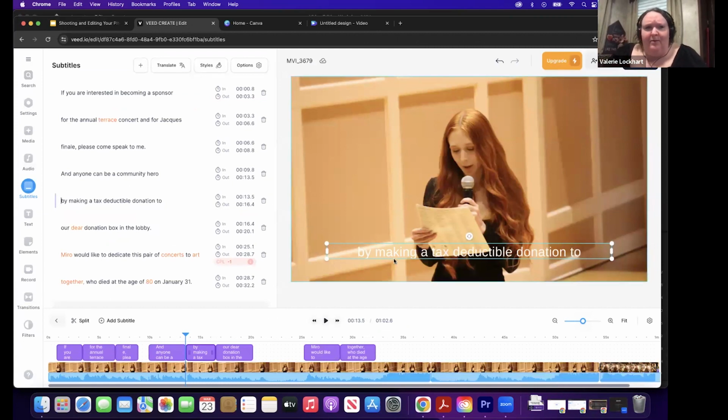The other thing is you can sometimes, I don't see it in Veed, but you can sometimes change how dark or light they are. Because like right now, this video is very light and it's kind of hard to see the subtitles. So like in iMovie, you can change the font, you can change the color of the text, you can change the size, you can make it bigger or smaller. So you can really play around with the looks of those, but just make sure that they are there for accessibility and to make sure that you don't lose any points on either of your videos.